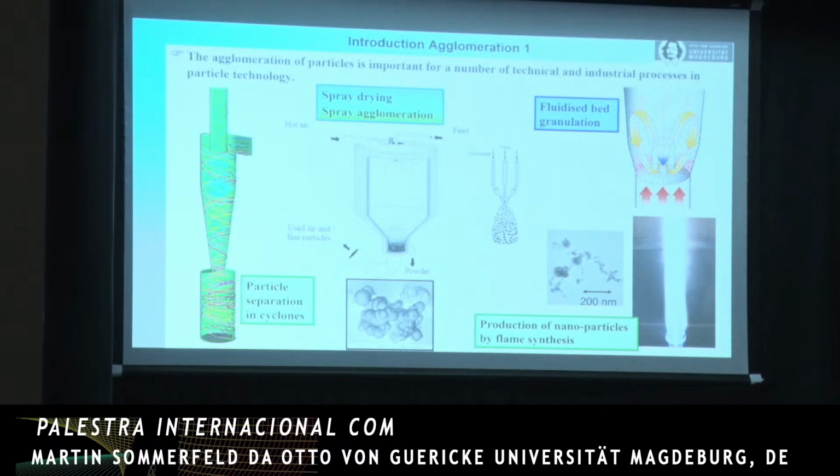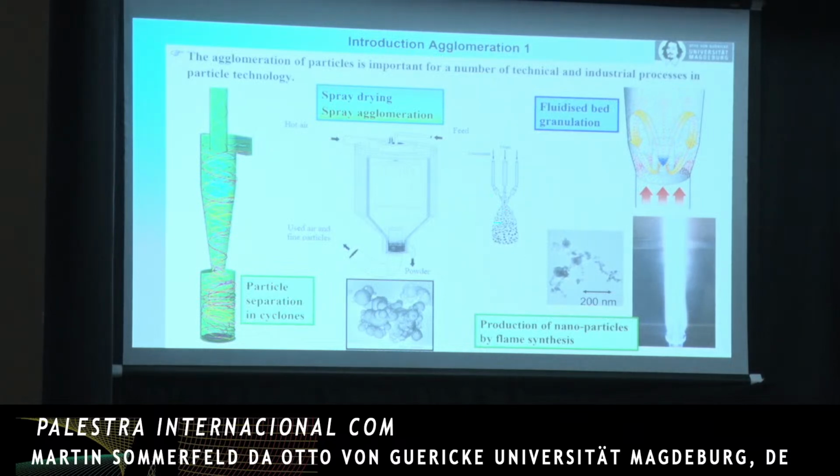We can clearly identify the primary particles, and there is some merging of these particles. Then another example is flame synthesis, which we use to produce nanoparticles, and they are also clustering and agglomerating, and you have very fluffy agglomerates. Here is more compact, here is more fluffy, and you use the fractal dimension to distinguish.